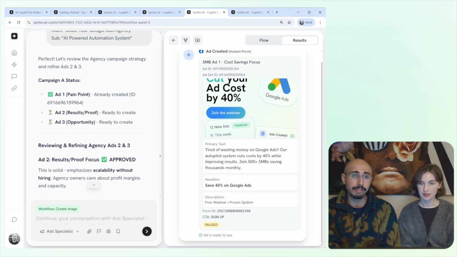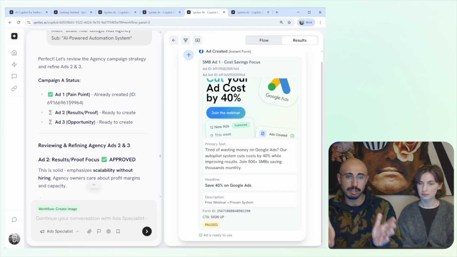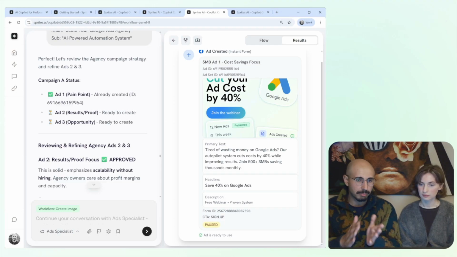To hint at the future, we'll be adding more channels. For example, we had amazing design partners who helped us build the Meta Ads Agent. So if you're working with an ad network that we're not serving yet, but you like the user experience of what you're seeing, reach out to us and talk to us.